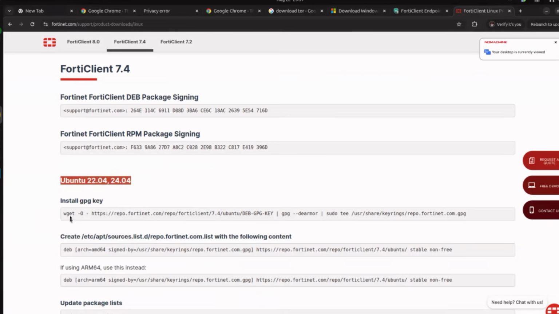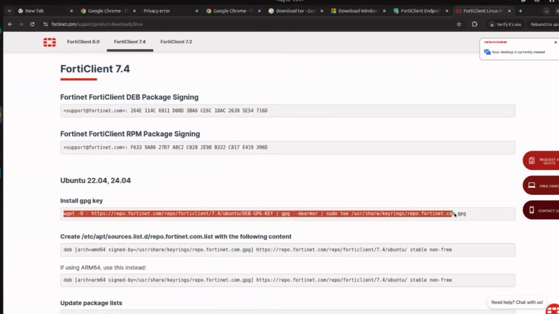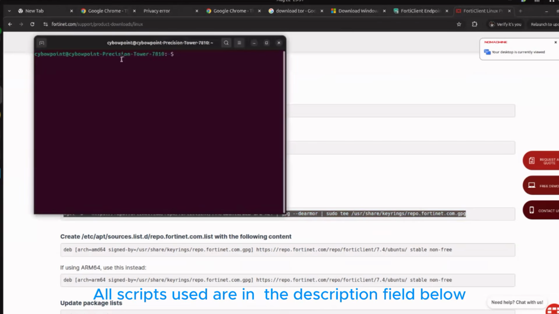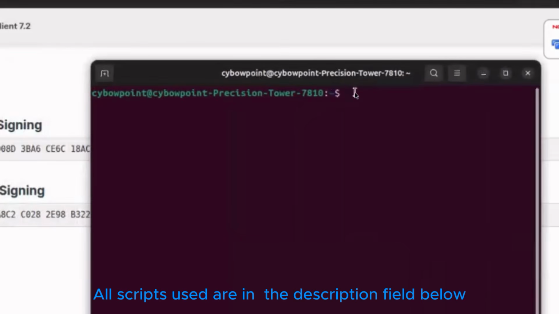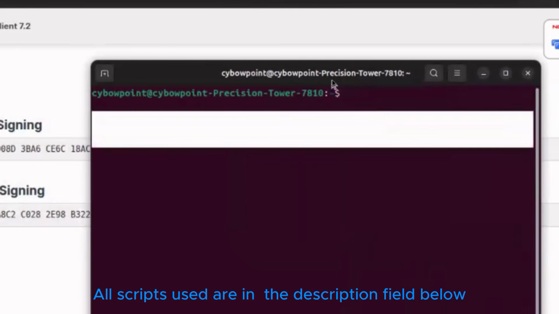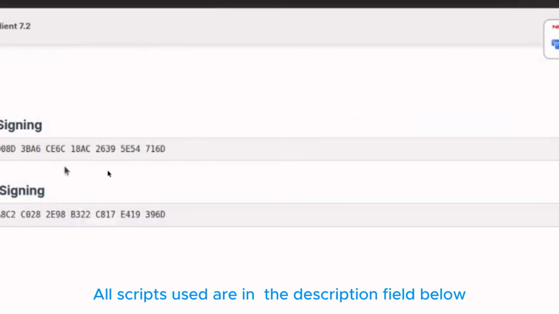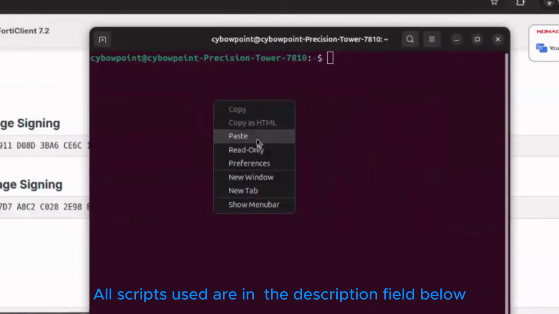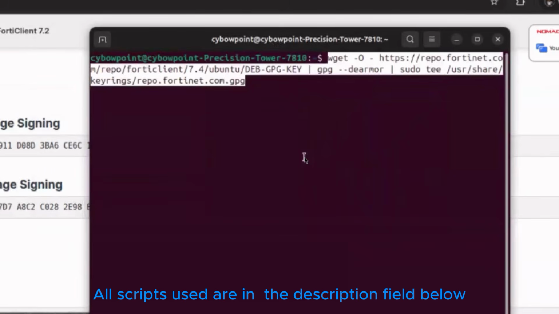What we want to do is just copy this script, Control C, then open your terminal and paste it here. Then click OK.